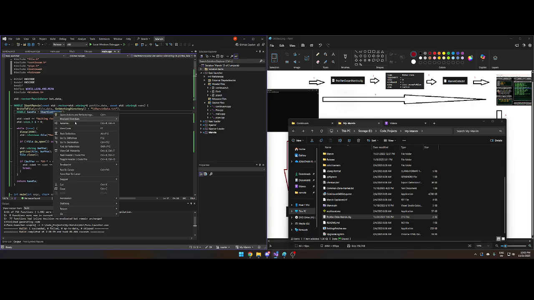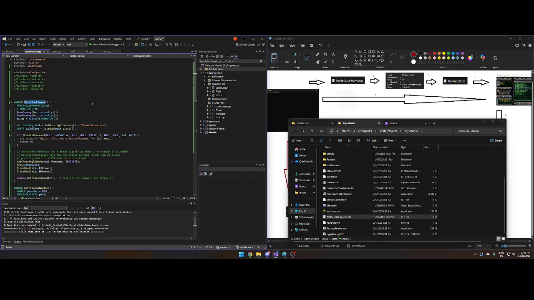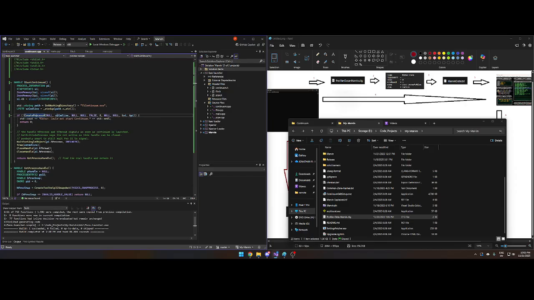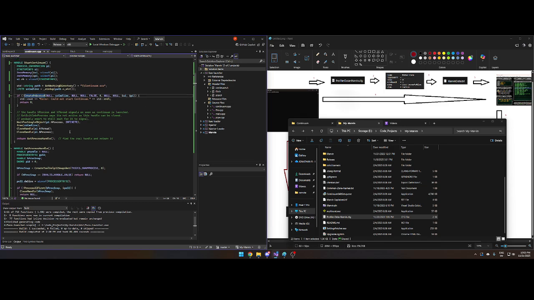Starting continuum is kind of interesting. It's basically just calling create process, but for whatever reason, the handle that's returned when you start continuum is not good. Like it's already signaled that it's closed.